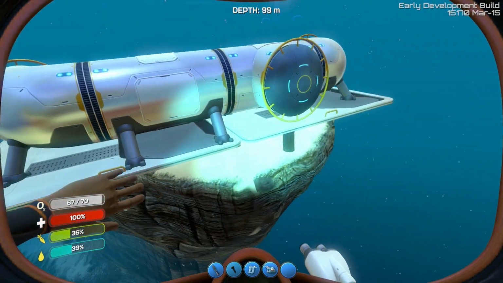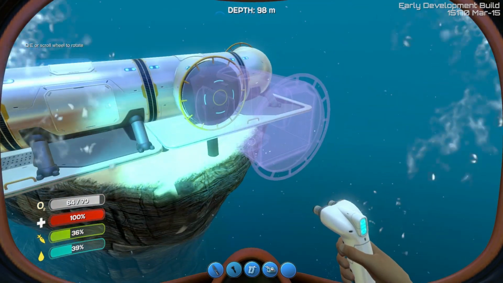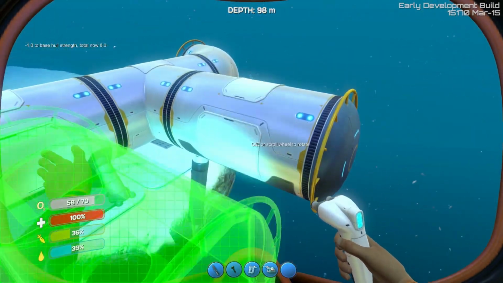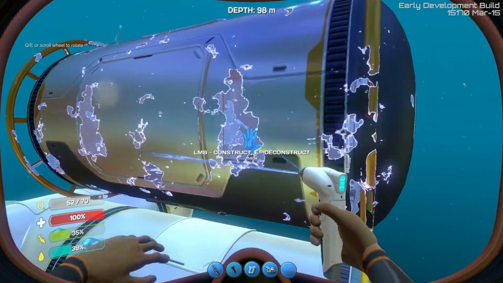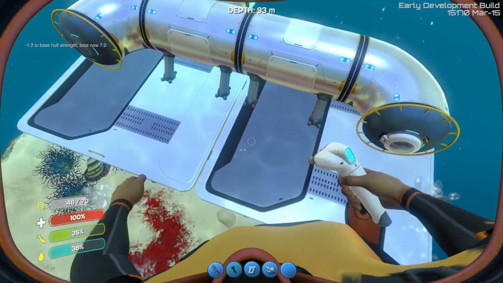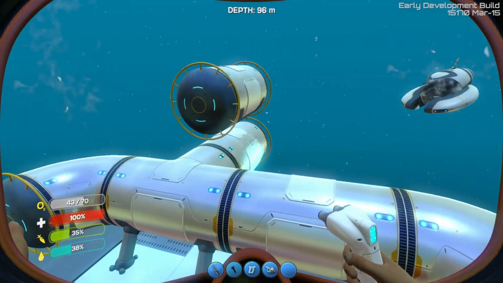Alright, so now what we'll do is we'll grab one right here. This will just be a regular corridor. And put it right there. Okay, then we'll put another one right on top. Right there. So this way, the ladders are not in the way of the base. Basically, anytime there's a ladder going up to another level, I don't want it in a main hallway, because then when I'm walking down hallways, the damn ladders will be in the way.